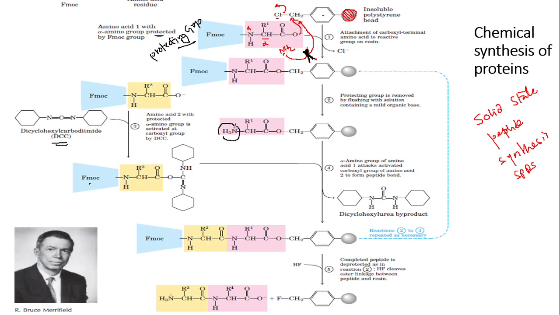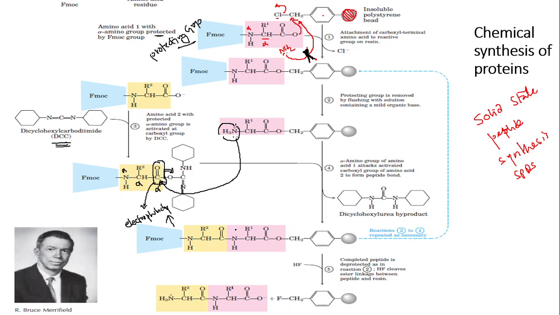What happens when we add the next FMOC protected amino acid, this DCC reacts with the carboxyl. You can see this part is the carboxyl. Again, this is the alpha carbon, alpha amino, alpha carboxyl. So this O reacts with the DCC. What happens is that this carbon's positive charge gets increased, or in other words, its electrophilicity increases. So it tempts this NH to react with this carbon and throws off this DCC modified part. Okay, so you have now added 2.